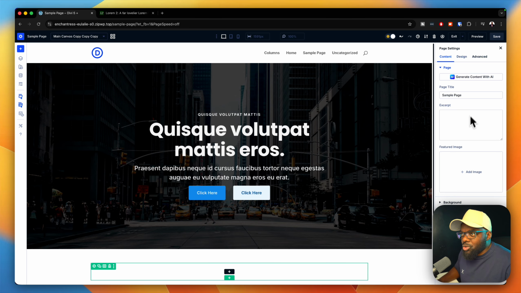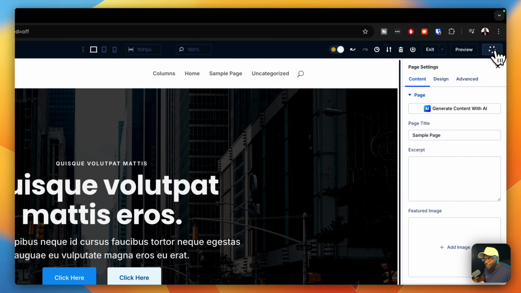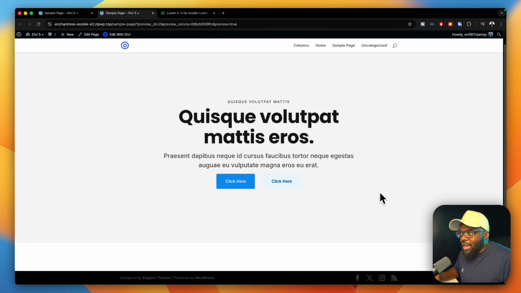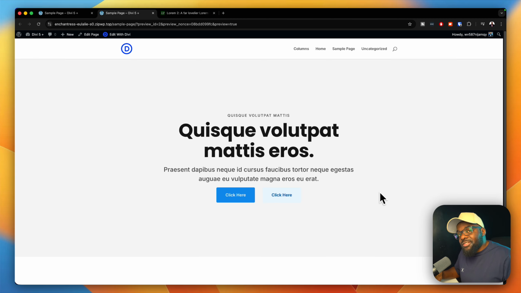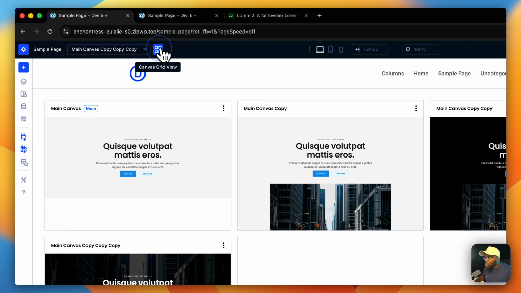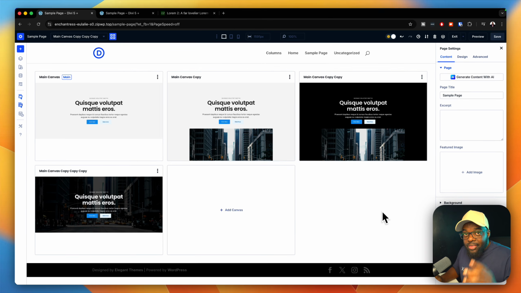And by the way, you can also do previews of these. In fact, let me save first and then do a quick preview. So as you can see here, we can see all our designs and we can cycle through them. This saves us a lot of time. Think of it a bit like Figma, with different types of views to work with, because back in the day I used to use Figma to design first before I go into Divi 5. But this is slightly better because I can view all my different versions. Okay, and that's really cool.